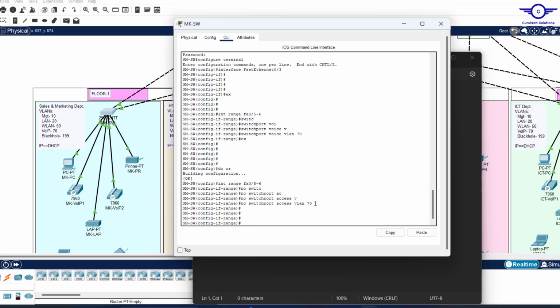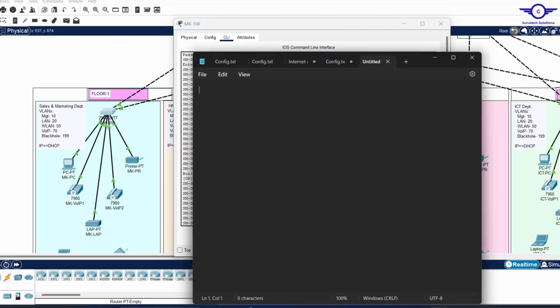When we do it this way, switchport access VLAN 70, we mean that it's a data VLAN. But we want VLAN 70 to be our voice VLAN, not a data VLAN.